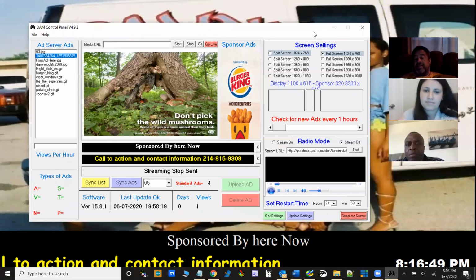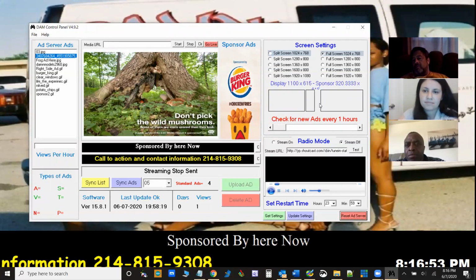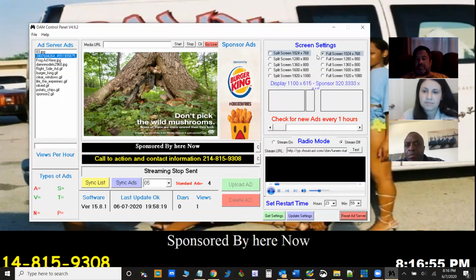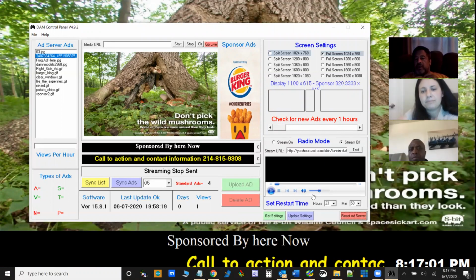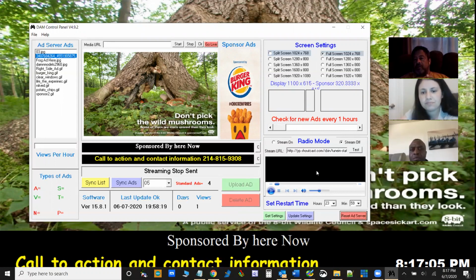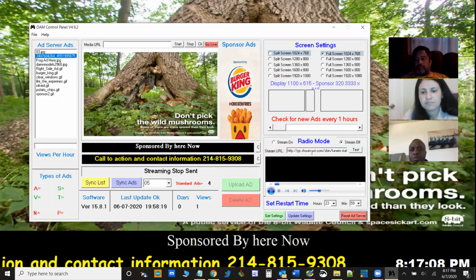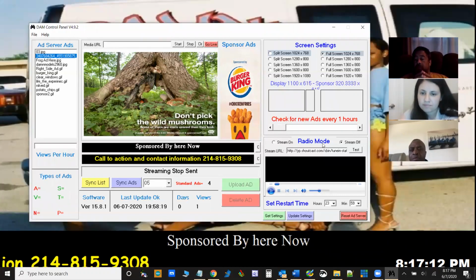All right, so that sends that data, okay? The other thing is the images just show you what it represents, okay? Like I said, for this check for ads or whatever, whenever you change this kind of stuff, you have to say update the settings, and that'll send these settings to the server, okay? It's real quick. The other thing I have in here is the ability to stream music through Shoutcast, okay?